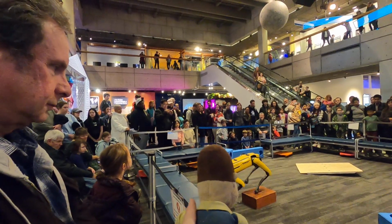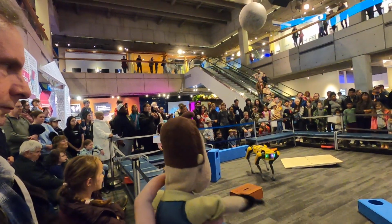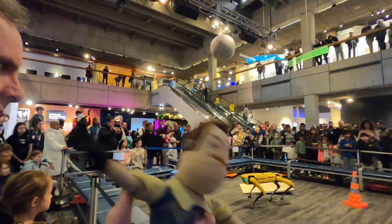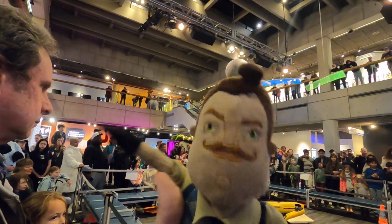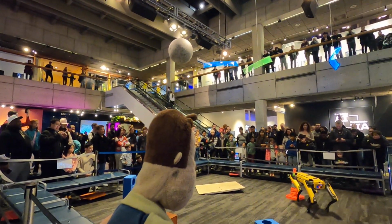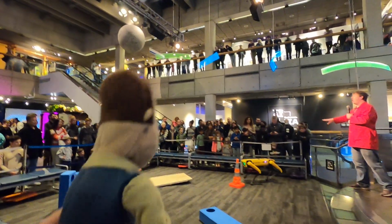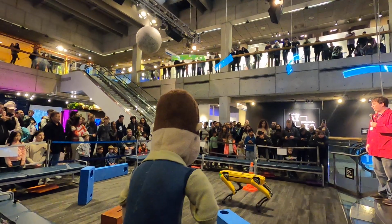And as you may have noticed, one of its first superpowers is the ability to identify objects and either avoid them or step on them. So Lauren is not telling each leg exactly where to go. She's just pushing forward or back on the controller. And Spot has the ability to recognize objects like this orange cone. And even though Lauren is just telling Spot to drive directly into the cone, it recognizes the cone as an object that needs to be walked around, and it makes a path around the cone and keeps going straight forward.